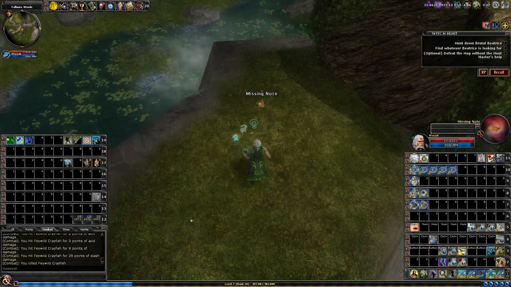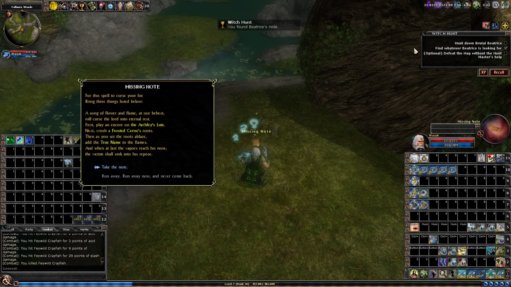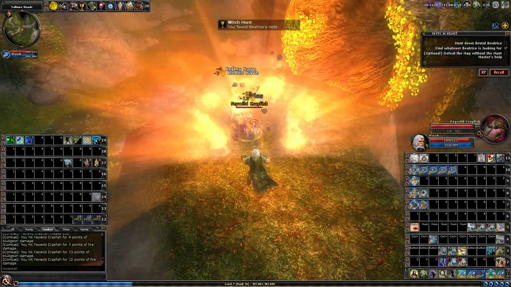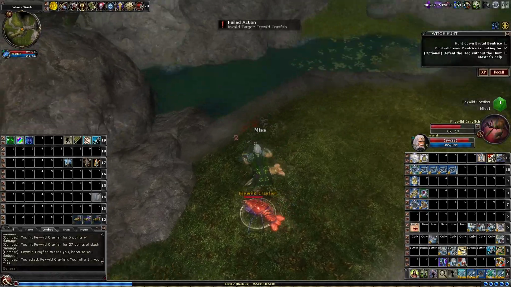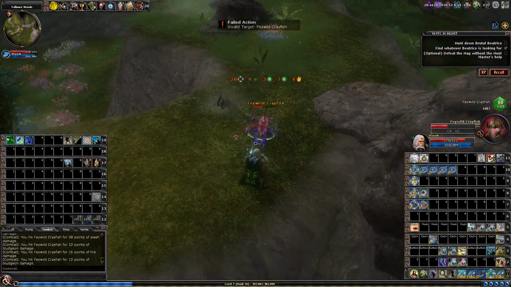Missing note. It spawns in a random location, usually someplace up top. You can read it. Basically what it does is it tells you the storyline, and it tells you what you need to defeat or to awaken Lord Arden, basically, if you want to stop and read it. So we've completed that one objective.